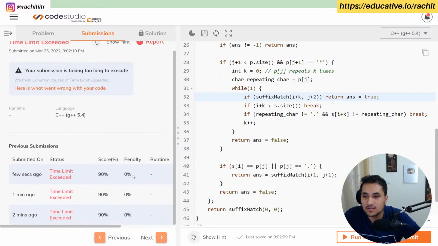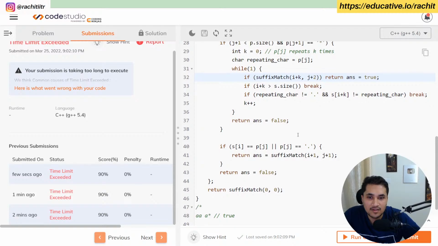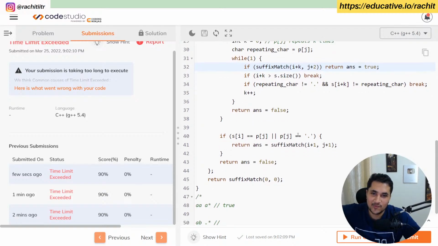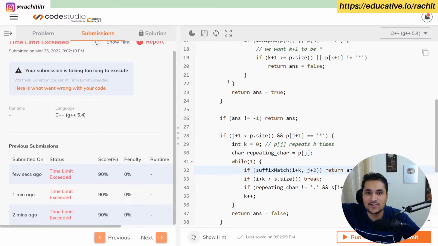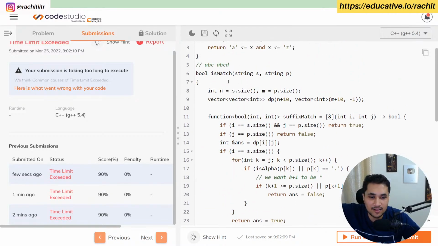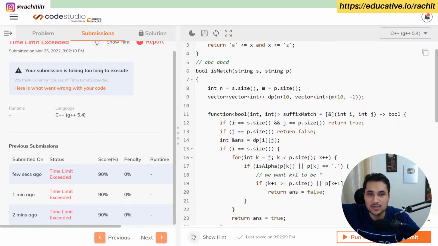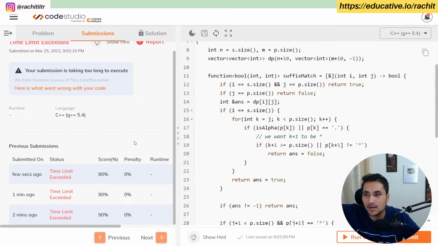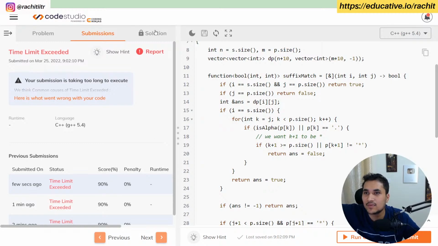Damn it. Still 90%. I'm not really sure right now what to do, but maybe I can move on to some other problem, because this was, I think, implementation based, and I think we did a working solution. The 10% thing may be some edge case. I'm not sure. I'll see some other thing.